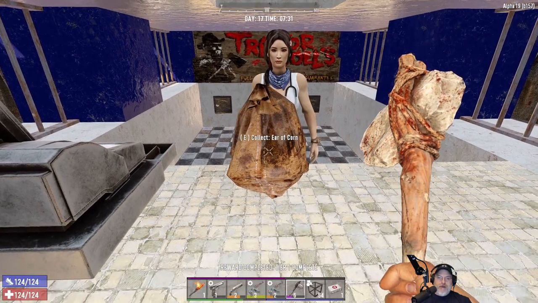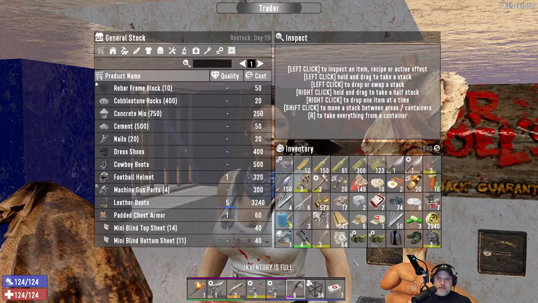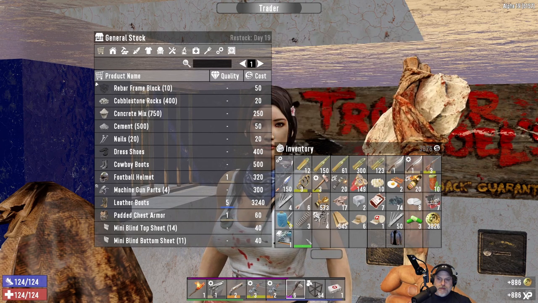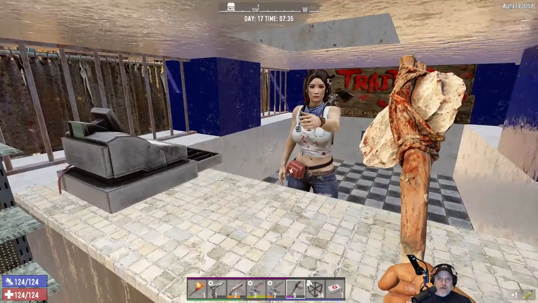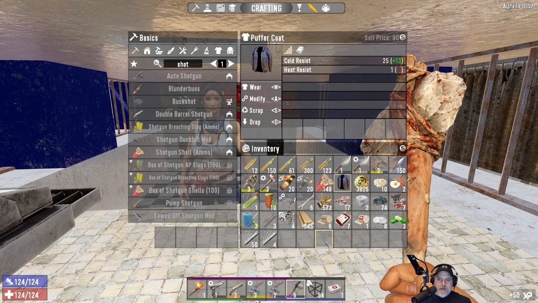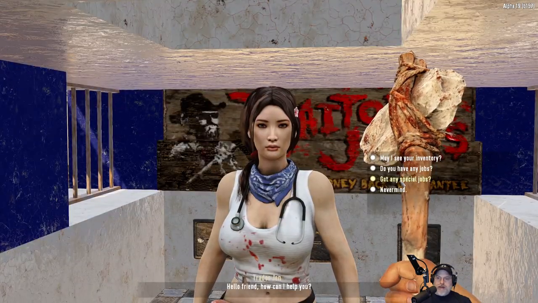Cool. Okay, before we do that, let's sell. Oh, no, we're not selling the puffer. I don't know why I put that down there. Okay, I think that was everything, right, that we wanted to sell? Well, you just brightened my day. I'm glad I could help you. Okay, and then let's read this. That'll come in handy when we're sneaking around at nighttime. And now let's talk to her about special jobs.